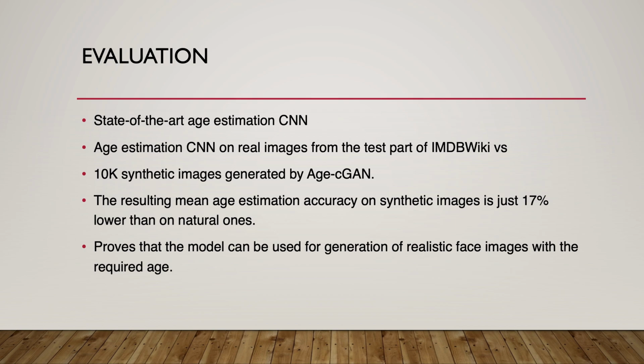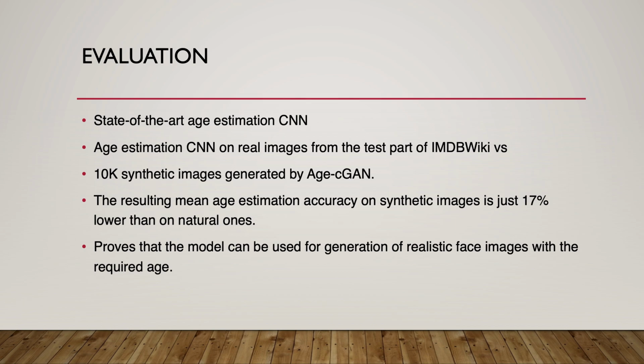So how did they evaluate their c-GAN based on the results? How did they evaluate to see that this really worked? To evaluate their results, they used a state of the art age estimation CNN. CNN is a convolutional neural network. I'm sure everyone knows about CNN in our class by now. The professor has gone over this several times.